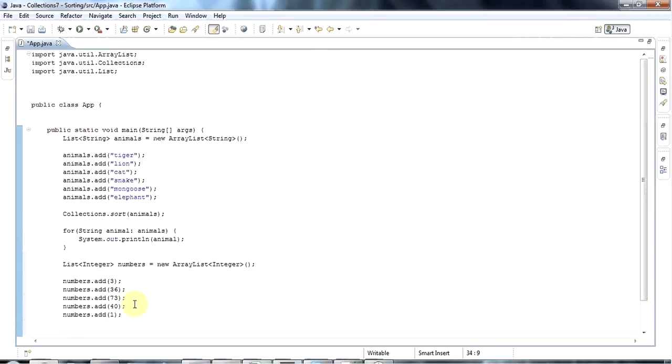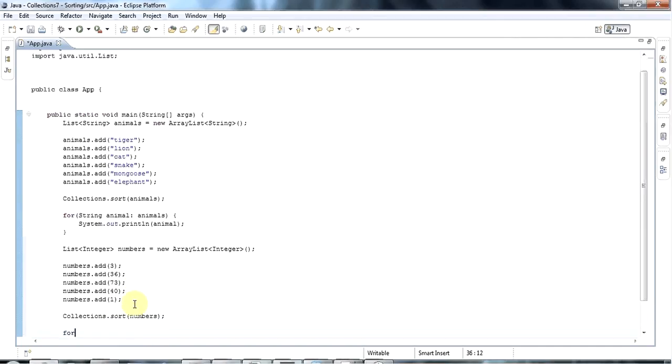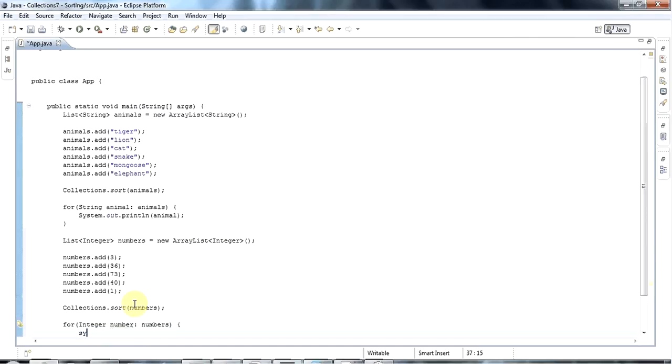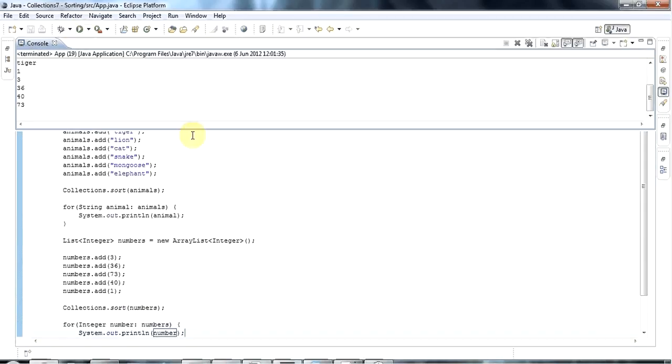So it's exactly the same to sort that. I just say Collections.sort numbers, and if I then output these numbers, for Integer number in numbers and sysout number, that's going to sort in numerical order.